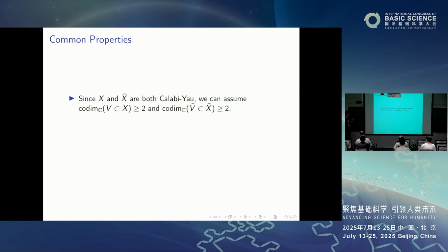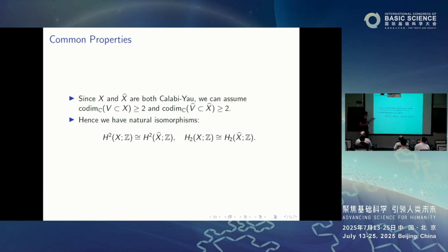Morally, the reason is that if the region where the birational morphism was ill-defined was codimension 1, somehow the birational map would collapse that codimension 1 region and create some Chern class. But the Chern class is trivial, so you would have a contradiction. So we can assume that if you have two birational Calabi-Yau manifolds, the birational morphism is well defined outside a complex codimension 2 region. In particular, we have isomorphisms between second homology and second cohomology groups, because this is real codimension 4. If you have 2-cycles, relations between 2-cycles are 2 and 3 dimensional, so they avoid a codimension 4 region.